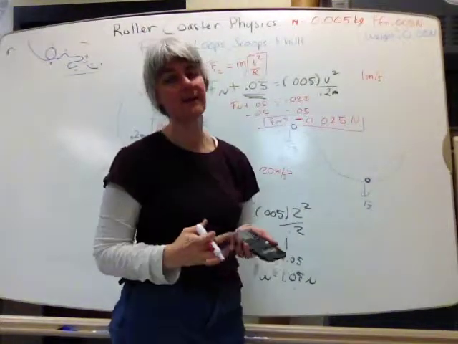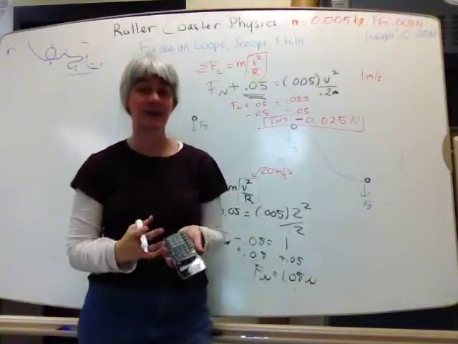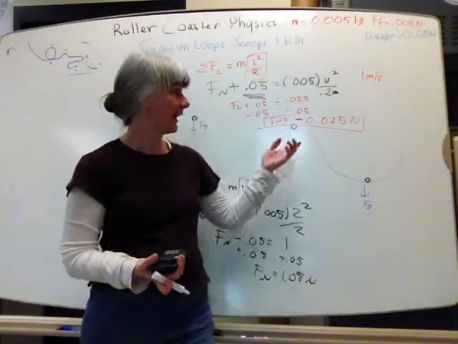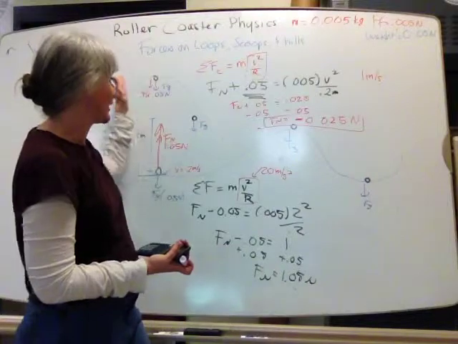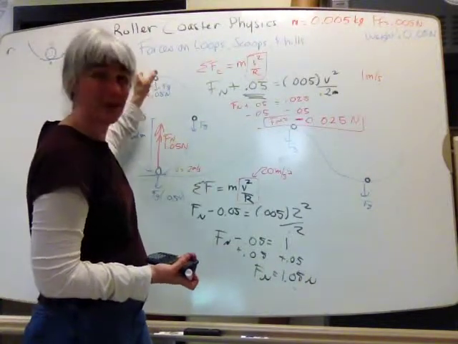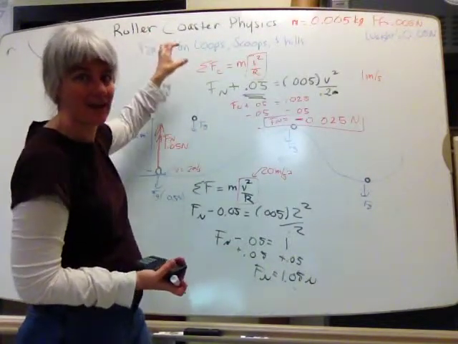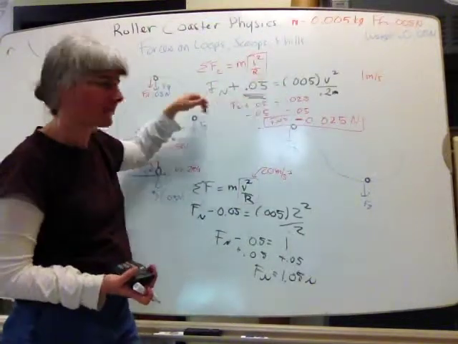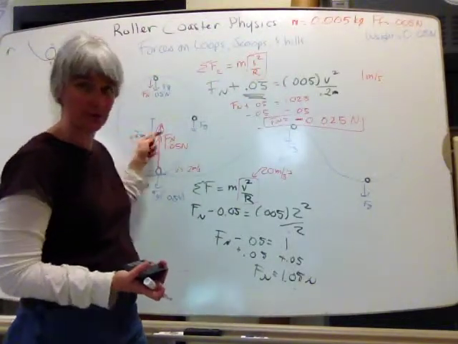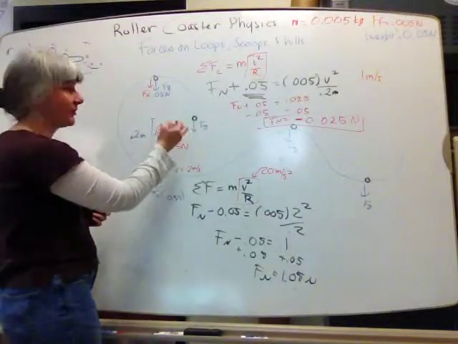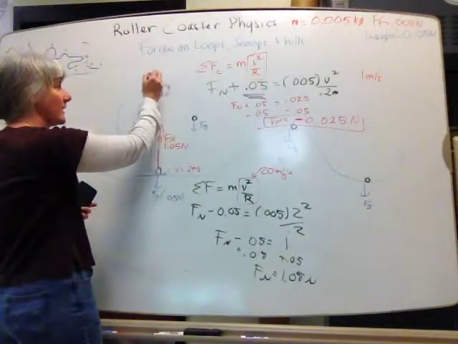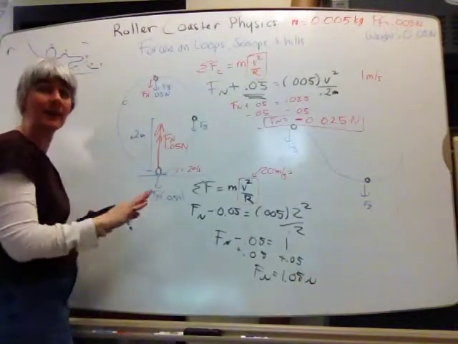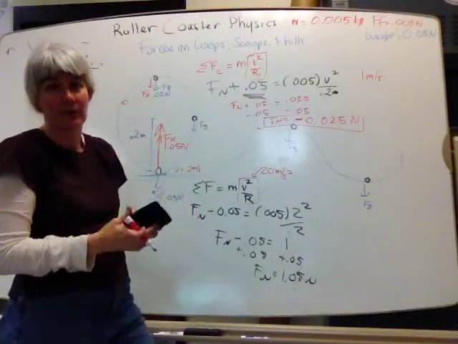What this means is you've calculated too much velocity when you were doing your energy calculations. And in order to go around like that, the normal force would actually have to be sucking it in. What really would happen this fast, with these numbers, is that it would fall off the loop. And some of your marbles actually do that. They kind of jump from here down to there. They kind of skip. They're falling too fast and then they get caught by the loop again. That's what happens on most of these roller coasters.